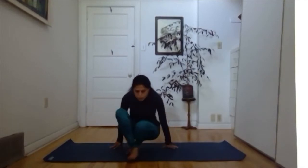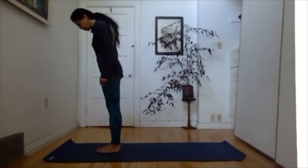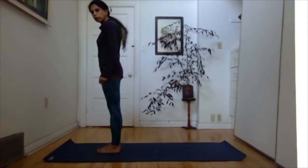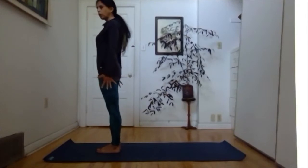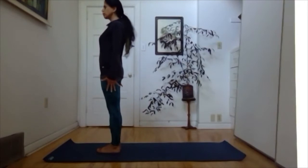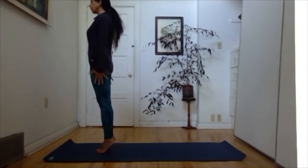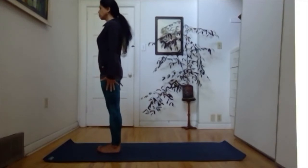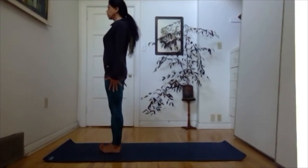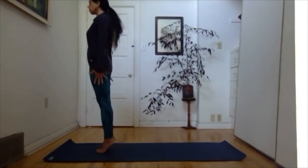So we're going to come to a standing position. Come to the tops of your mat. We'll begin by letting both big toes come together, feet parallel, arms down by your sides. And as you inhale, you start to lift your heels up. As you exhale, the heels come down, toes go up. So we continue with this teeter-totter for 3 more turns.